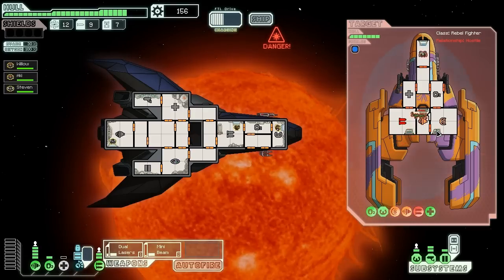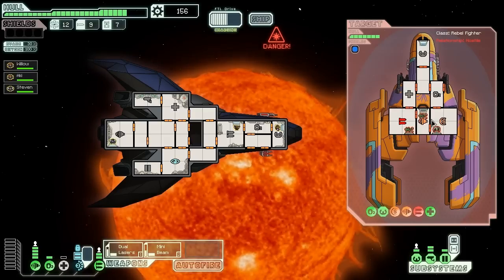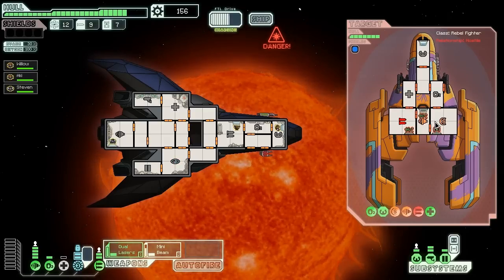So, oh yeah, beam lasers. Very bad against this ship. Since you've seen how well my beam lasers do when their shields are down, imagine never having shields. Bad.